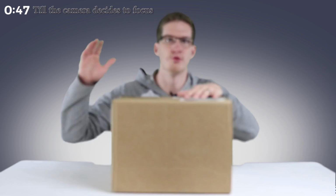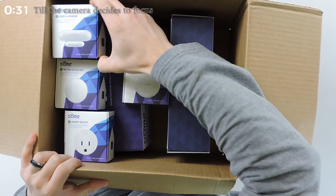So what we've got here is one of each of the Dome Home Automation Company's lineup. I've heard of these guys in the past, but haven't really heard of anyone using them or how they work. So when they reached out and wanted to send some stuff out, I was intrigued. So we have a pretty good variety of devices here.